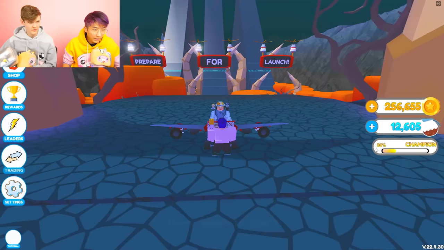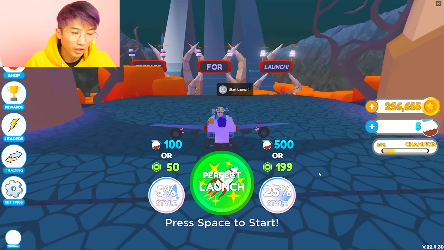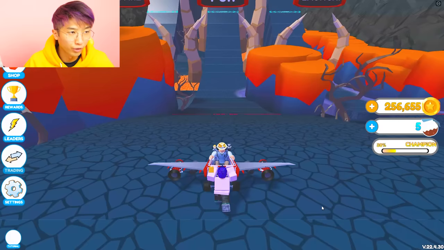What is this? So use the 500, yep, and then do it again. And see, now you can see your style has a multiplier on it. I don't understand what that does though. Well, now when you do tricks, it's gonna multiply your style points like crazy. Okay, our style is multiplied by 1,000. All right, let's see if this makes our coins go way up. I better be able to do some tricks, dude. Let's hope it works. Come on, hop in, hop in.